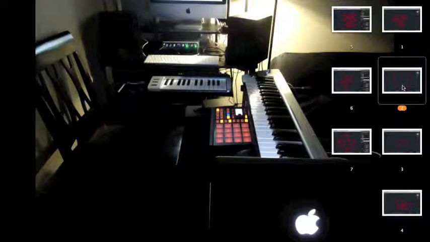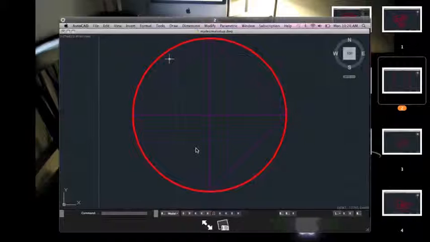Let's see, for the second one in this screenshot, I actually just used 2 layers. The object line layer was just for the circle, and the OSNAP function that I used on this one was quadrant, I believe. Yeah, quadrant. And the exercise called for using the hidden line layer. So that was it. Quadrant is just using the 12, 3, 6, and 9 o'clock OSNAP. So that was that.